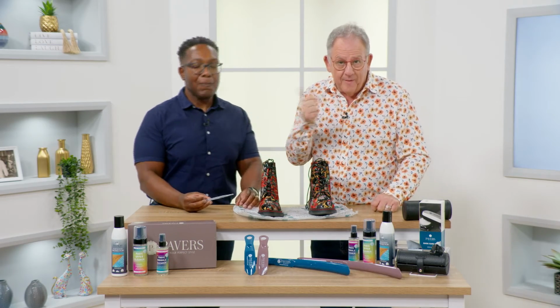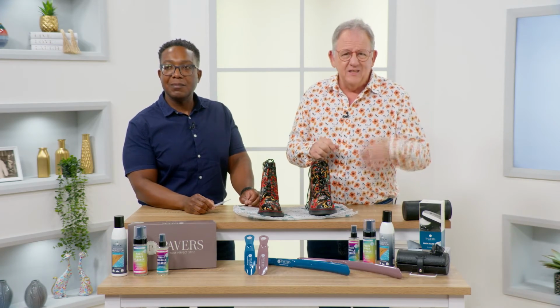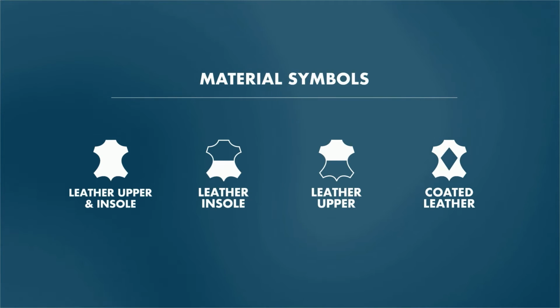Now, we were just talking about materials, weren't we? Lots of people are saying, oh, John or Dexter, what are the symbols? I don't understand the symbols. Here's just 4 of them, right? So you can see, we have these. These are when Richard doesn't take the labels off the shoes. These are the ones we rip off quickly so you can't see them.